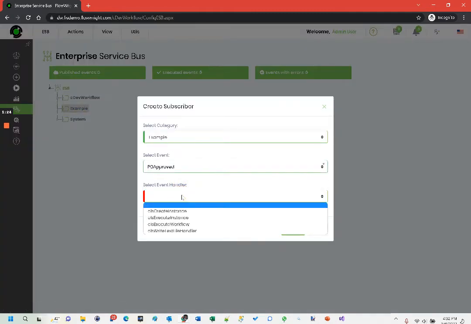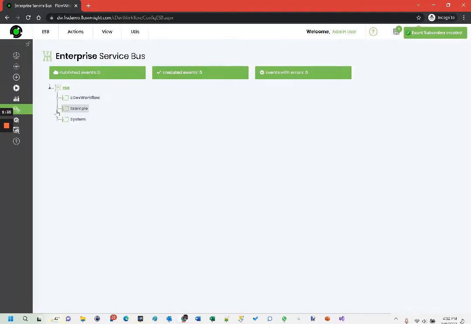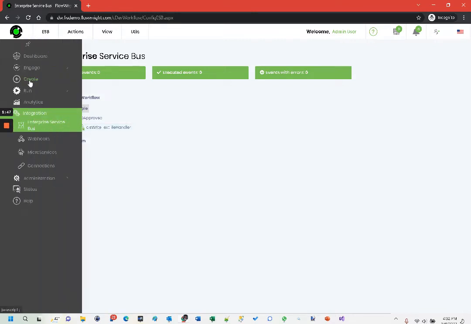And let's use our text file handler, the example one that we provide with the product, as a subscriber or a handler. So whenever this event is generated, the PO approved, this event handler will be used to act on this particular event. So now let's go back to process definitions.